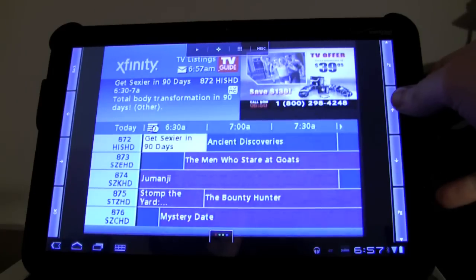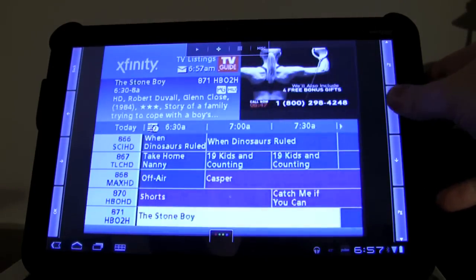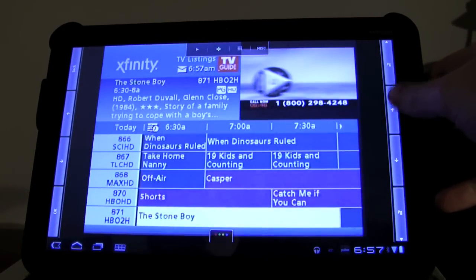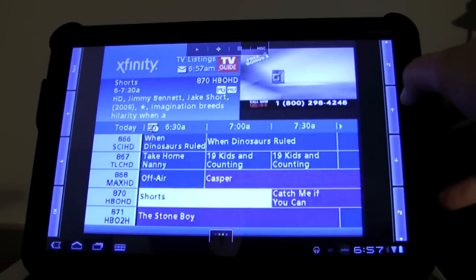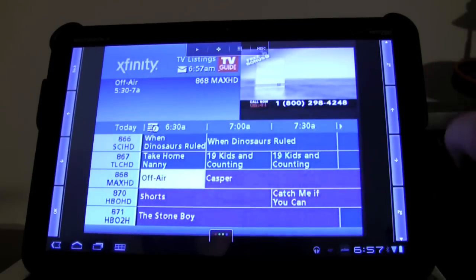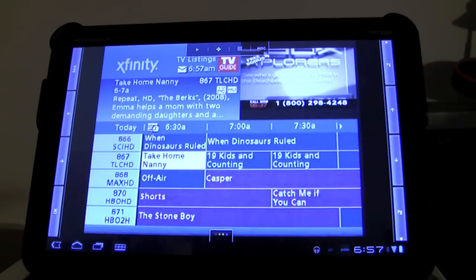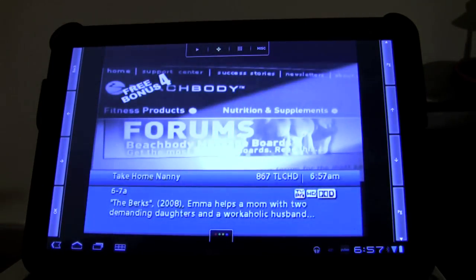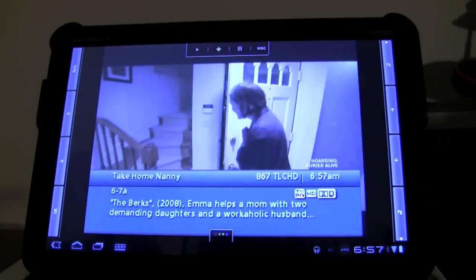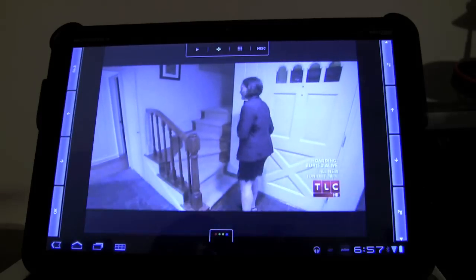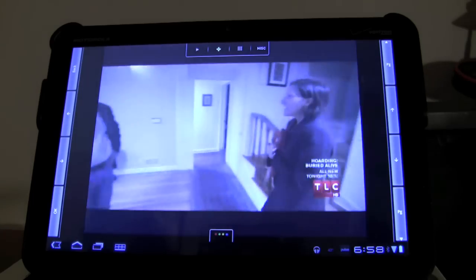So it's very nice for this reason. You don't have to worry about anything, and you can control your cable box completely from your Slingbox app. So as you can see, I just changed to a different channel using the menu interface.